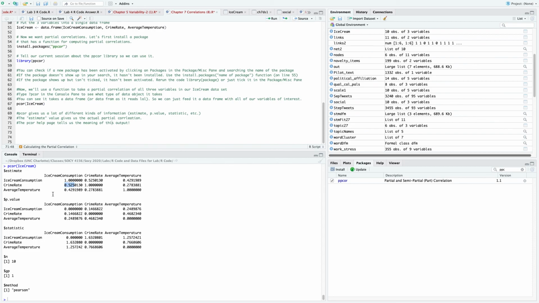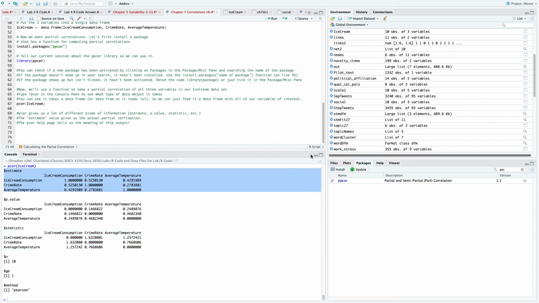So this is what we're interested in for our lab. It gives you additional information that you don't need for the lab, but if you were doing a research project, it maybe would be important or interesting. It also gives you a p-value, which we don't know about yet, but we'll talk about that later. And then there are all these other things that we don't need. The main thing is we want the estimate.